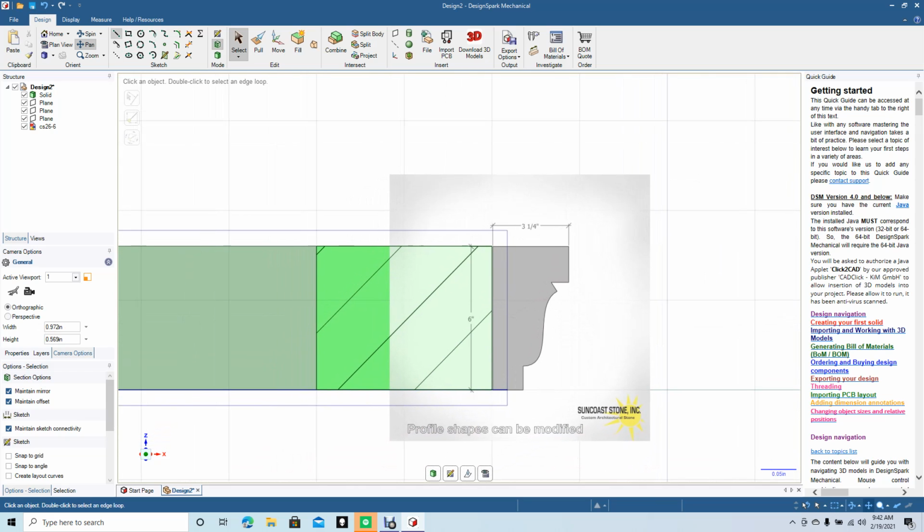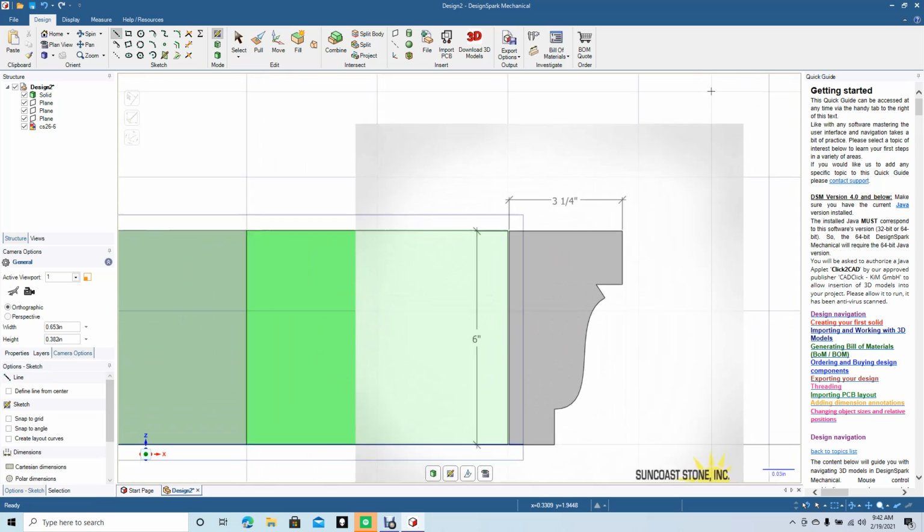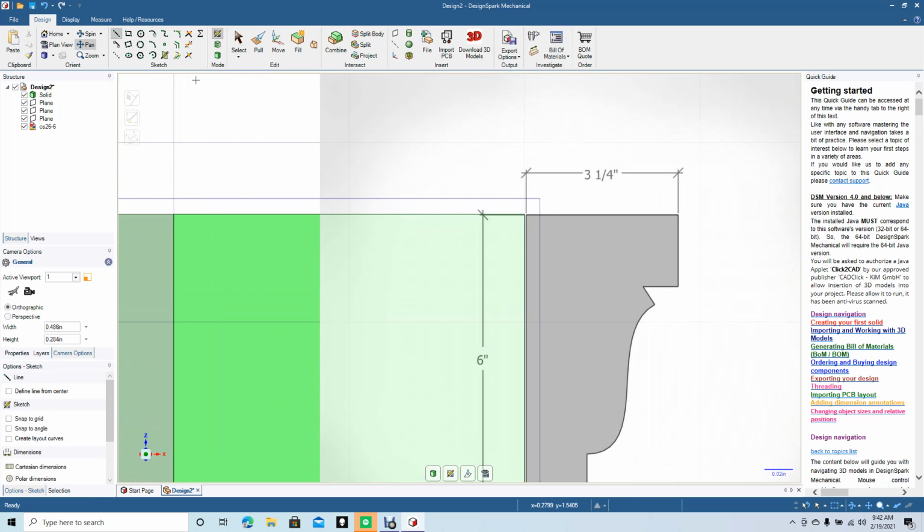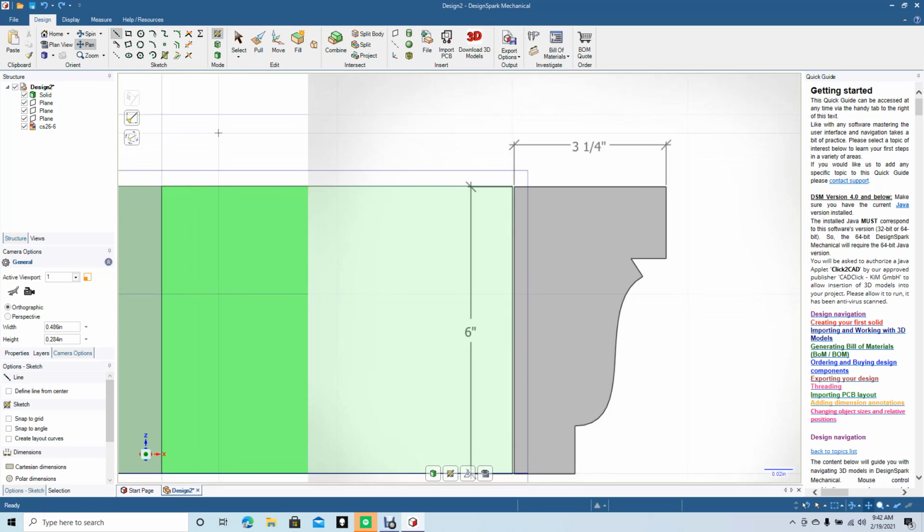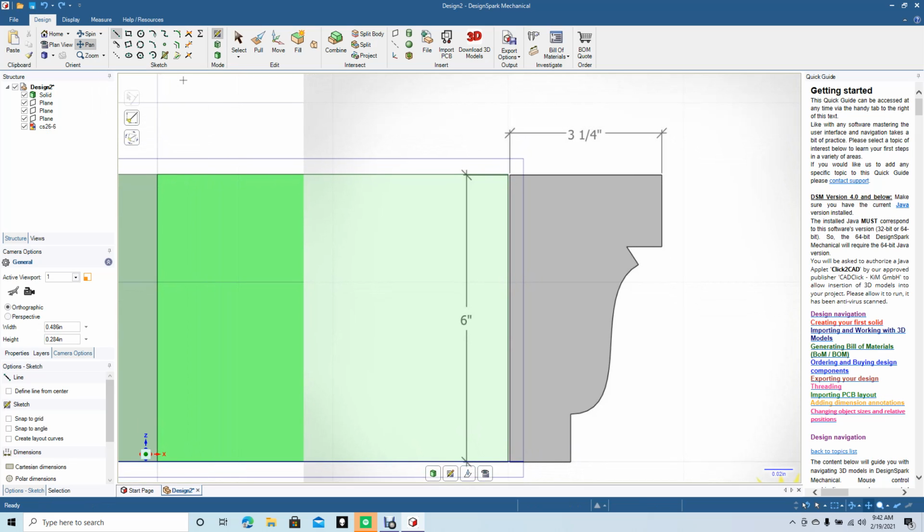Okay, now we're going to use our line tool, Control plus to zoom in, pan tool to pan up. Oops, sorry. Pan tool. Scroll up a little bit. Go back to the line tool, and we're going to create this shape right here. So click there, click there, click there, click there.